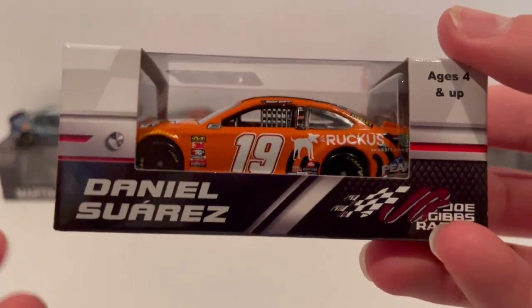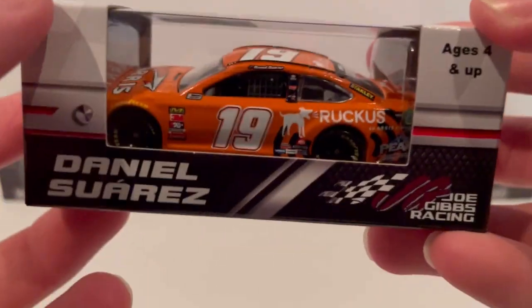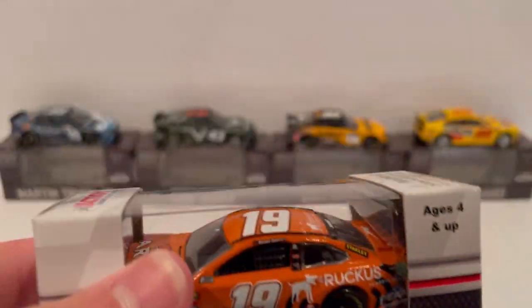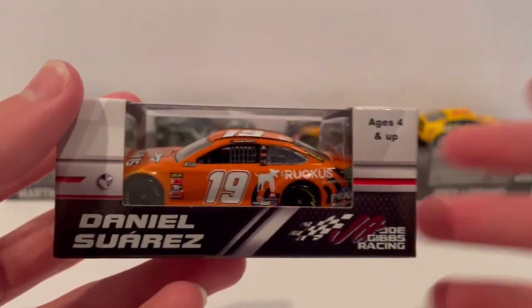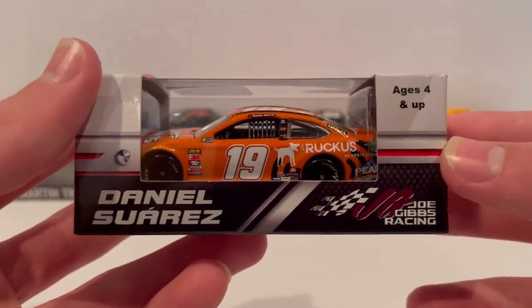Daniel Suarez has raced everywhere in his short career. Finally, I think he's found a home with Trackhouse Racing, as we have one of his Trackhouse diecasts that I showed you before, this one. So 2 Suarez cars today. It's pretty cool. So yeah, this is the Daniel Suarez 19 car, Suarez's NASCAR Cup car for Joe Gibbs Racing.